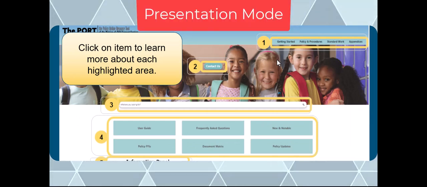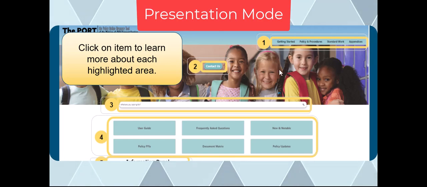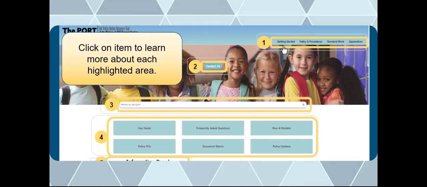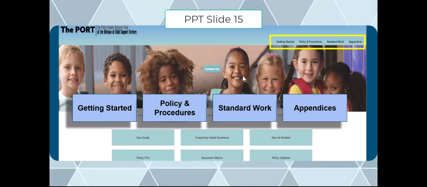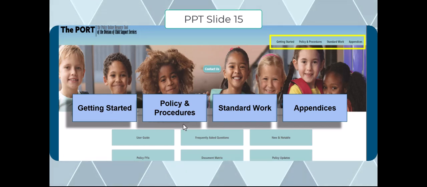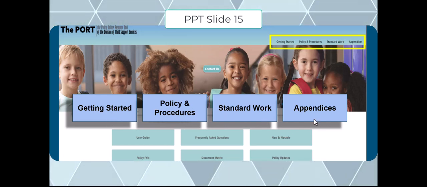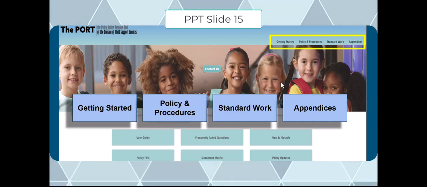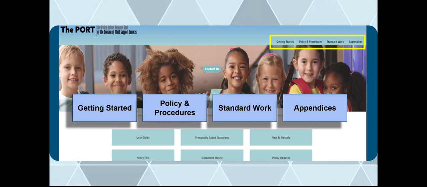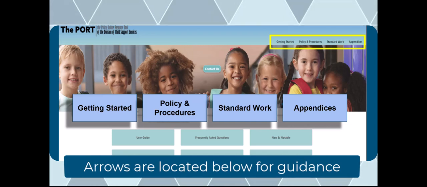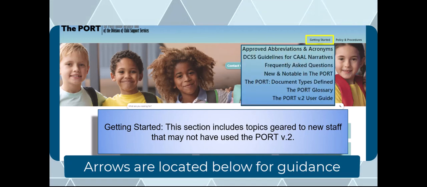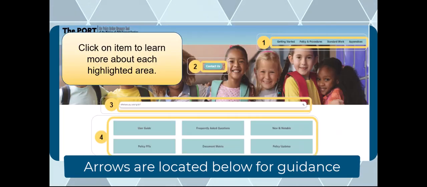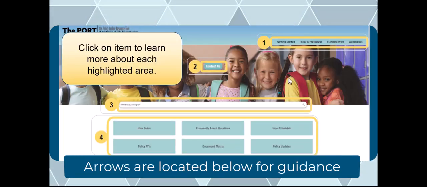Okay, so here is the slide in presentation mode. If the viewer clicks on this link, it'll take them directly to slide 15, which is the overview of the PORT. It tells them about getting started, policy and procedures, standard work, and appendices. Adding that link will take them directly there. If you notice at the bottom, I did put an arrow to the right because I want the learner to learn a little bit more about the overview. Once it's completed, I did put a back arrow that'll take them right back to the main menu.